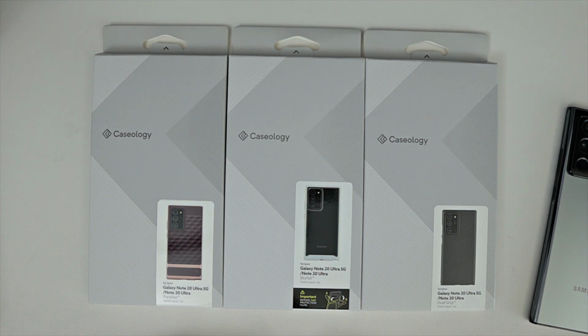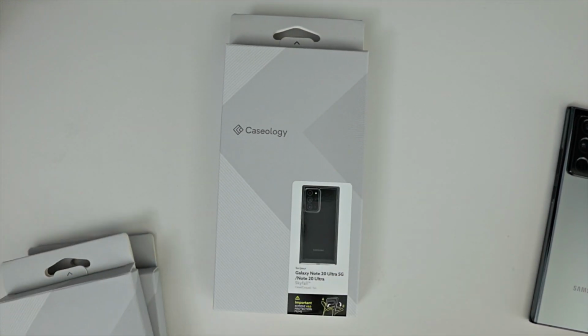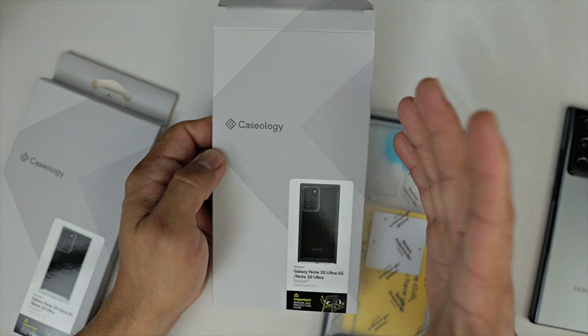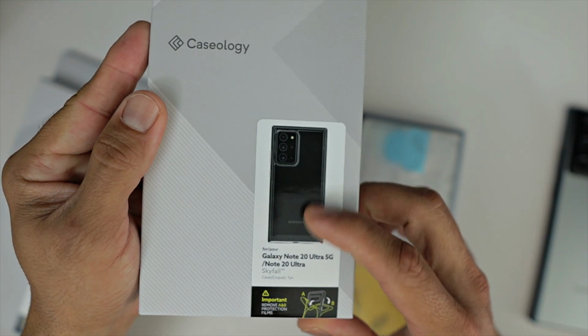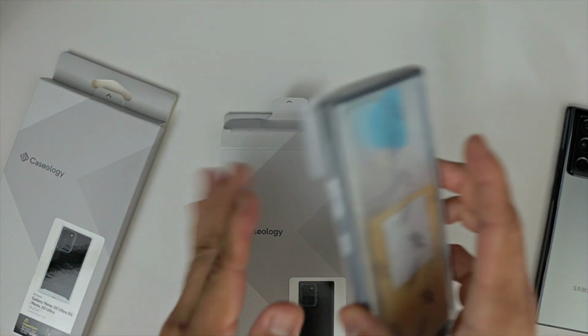So without further ado, let's go ahead and start with the Skyfall. Now I do have a Skyfall in black, so let's go ahead and take a look at that one first. Now this one's going to cost you $14.99 with Prime shipping. The packaging is pretty much similar to all other Caseology cases. If you ever purchase a Caseology case, you're gonna get similar packaging. You get a picture of the case there on the front, some mumbo jumbo on the back, Caseology branding all over the box, looking very nice, and a pull tab to release the case. Now we have the Skyfall case here.